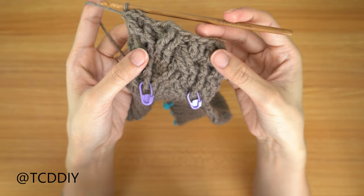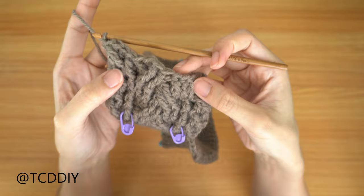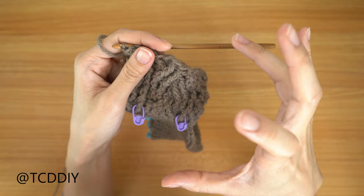Whew. Okay, so once we have all that finished up, we are going to go all the way down with a single crochet row and just keep repeating rows 3 through 6 until we get the length that we want for our pants. I will meet you guys back once I have all of my rows all finished up so that we can move on from there.